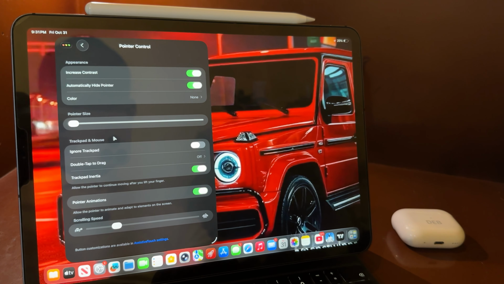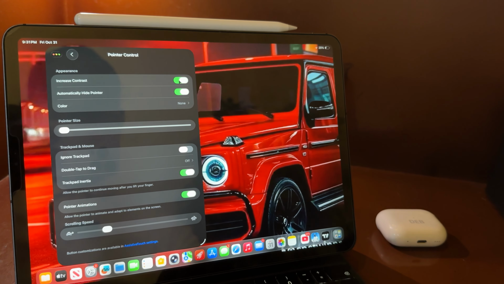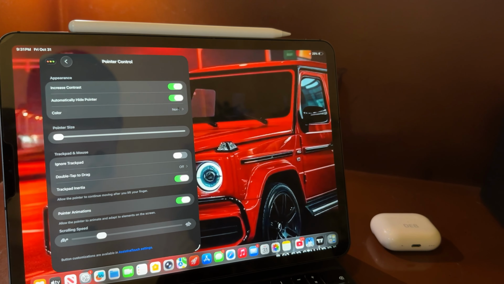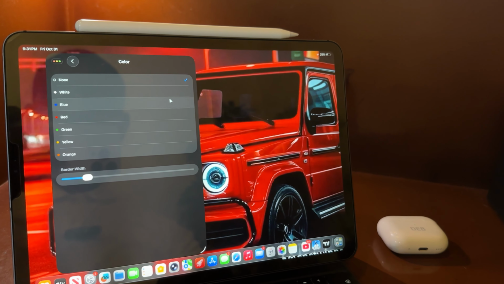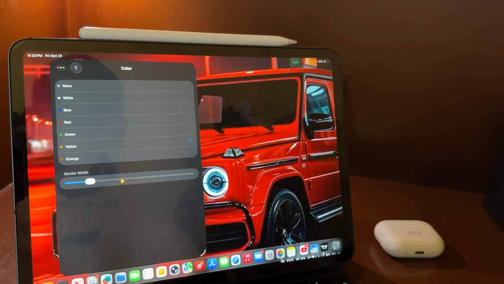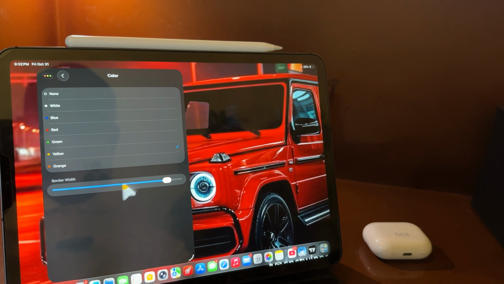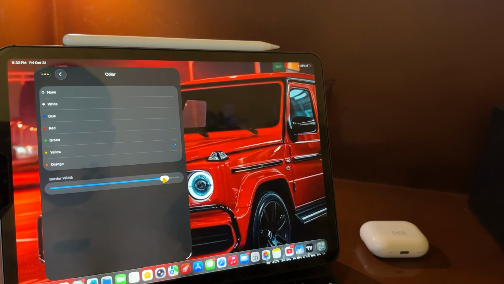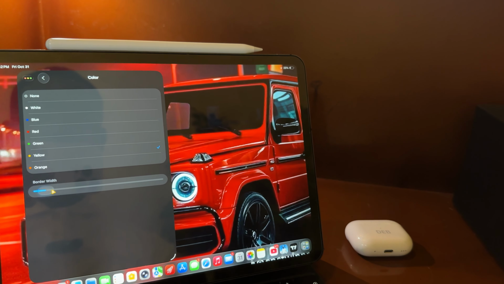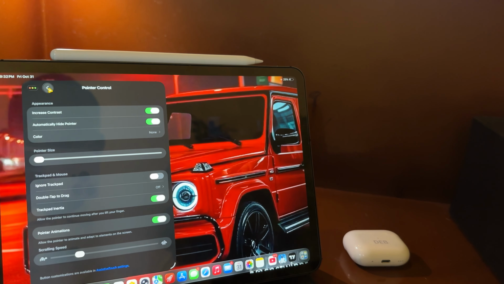So inside pointer control, you can actually increase the contrast or reduce the contrast, any one you want. And then there are colors also that you can select, whichever color you want. And you can actually also increase the borders. See, once you increase the borders, you see how thick the borders become. I want the borders reduced, so you can see how it has become also. So a little more, but I don't want the colors, so we just switch it away from the colors.